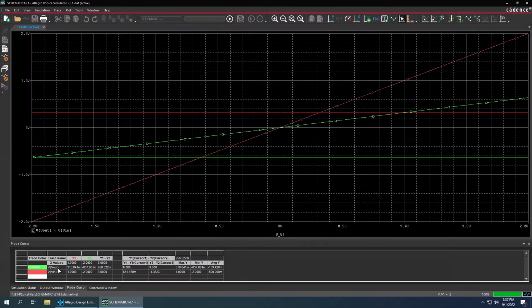You want to look at the V out value, and it'll say like 318.841 M. Yeah, so that just says 0.3.